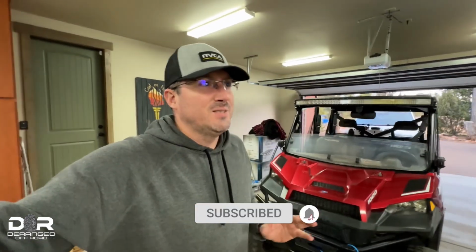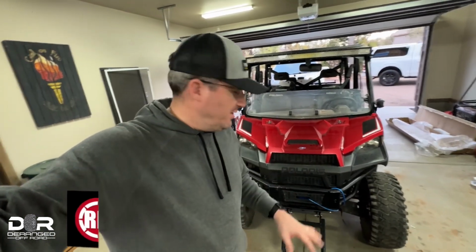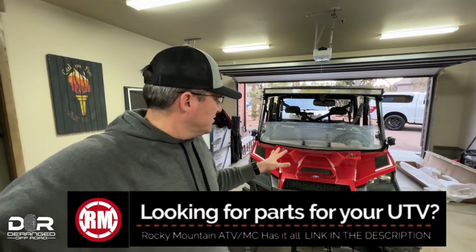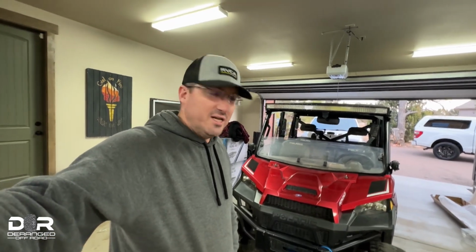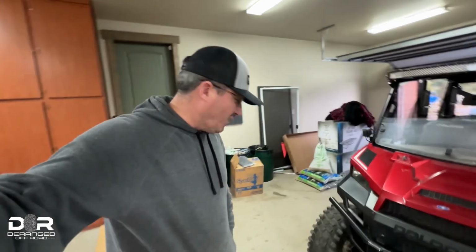So in today's video, I'm going to run you through real quick what to look out for when you're installing the Tusk Sub-Zero snowplow, and maybe a little bit on the Tusk winch as well. This is my buddy Brett's Polaris Ranger XP 2017, something like that. He's had a snowplow up here for a while and wanted to get it put in, so I'm putting it in. So finally got it installed.